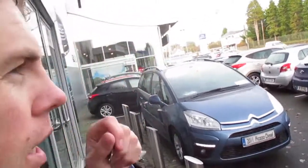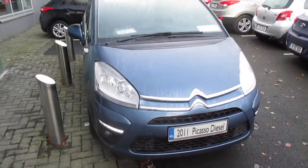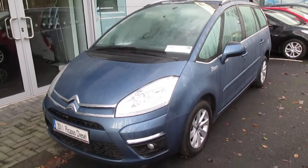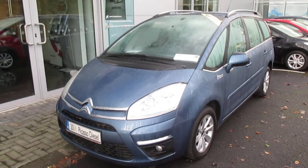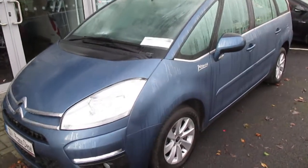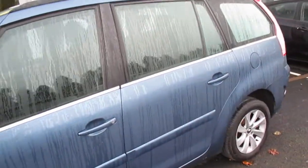Anyway, this 2011 Citroen Grand Picasso VTR Plus, it's a 1.6 HDI, it's a semi-automatic gearbox, which most of them are. We import these cars from the UK. There's a big demand for them this year, I guess because they're low on tax. They're 280 road tax for the year. They're taxed like a manual car basically, and because it's semi-automatic gearbox, they're also every bit as fuel efficient as a manual car as well, but you get the advantage of not having to use your left leg, and obviously changing gears and stuff as well.